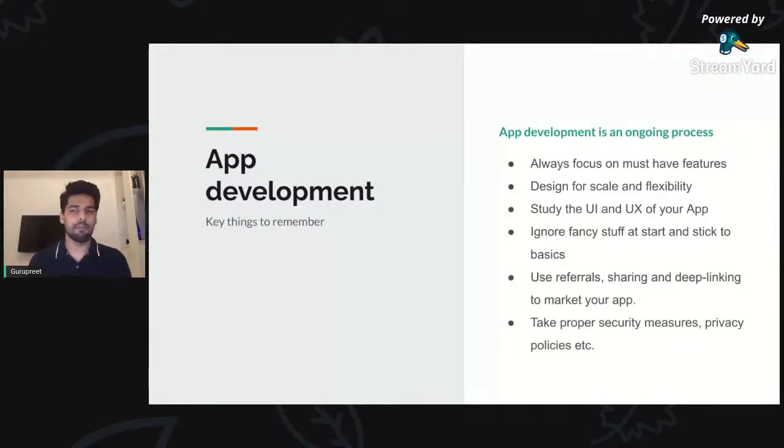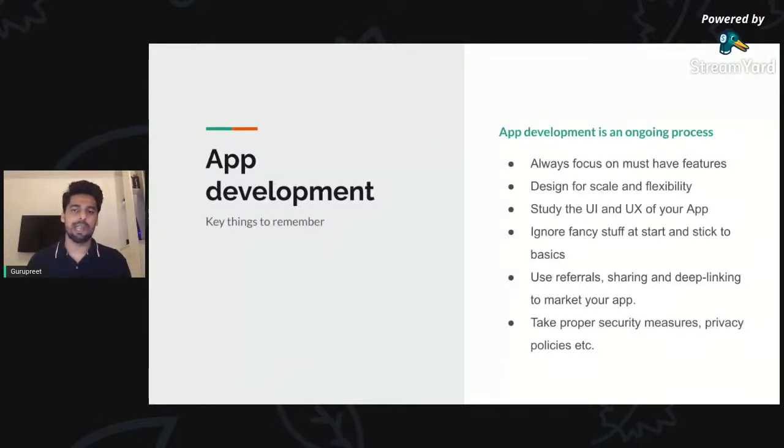Also, many people make a mistake. They make a cool UI or fancy UI, but they do not actually study the UI and UX of their app. So if you're targeting an app, let's just say, for the older generation or for some other segment, you need to make sure you understand how they navigate through the app, how they use your app, and what UX improvements you can make, not just improving the look and feel, but how different segments of users are navigating through your app. That will help you build a broader reach to the different segments using your app.